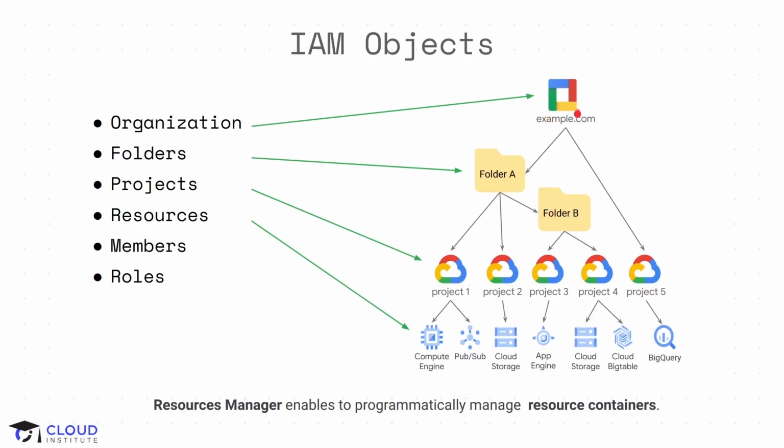If we look at this diagram, we can start with the upper node, which is the organization node. If an organization wants to use Google Cloud resources, it can start by creating an organization node and then put some folder nodes inside it. Maybe our organization has many departments, so each department can have its own folder, and also the workload of the organization can be divided into production environment, staging, testing, and so on. So we can also use folders to divide resources by environment.